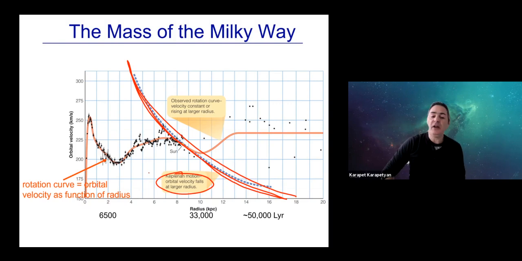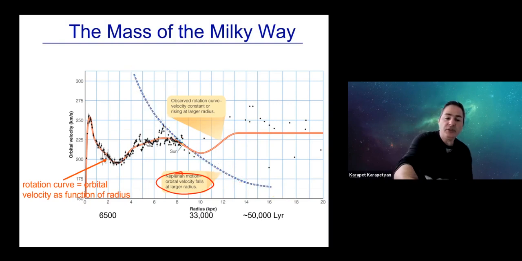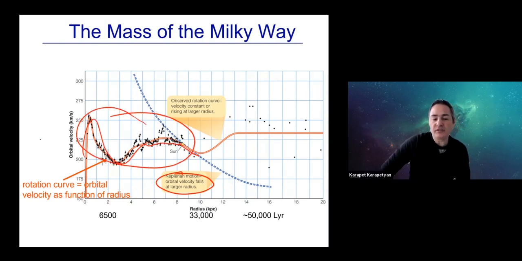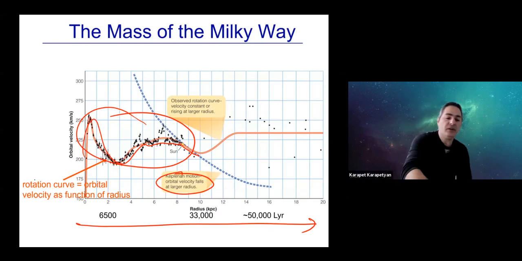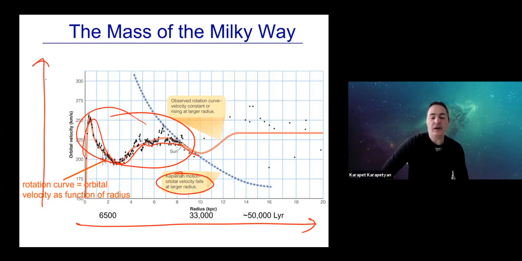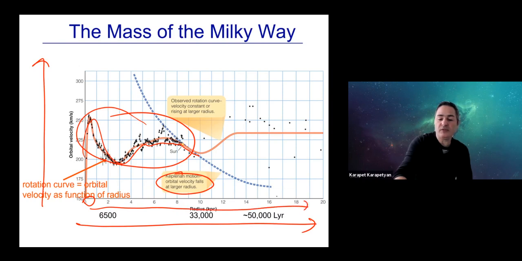But that's not what we observe when we are looking at the Milky Way Galaxy. So you can see that graph is kind of all over the place. These are more or less the stars. You can see that the orbital period goes relatively from left to right, and the orbital velocity goes upward. That means, for example, very close to the center of the galaxy, then you are moving away from the center of the galaxy.